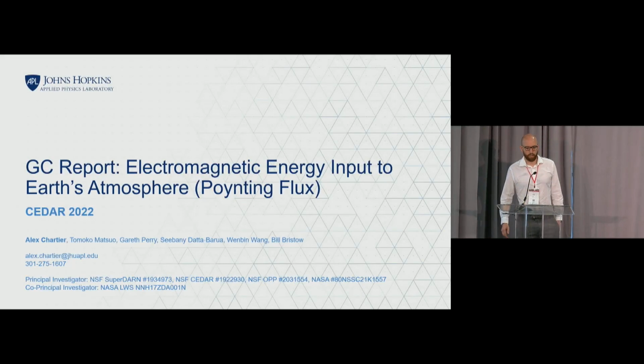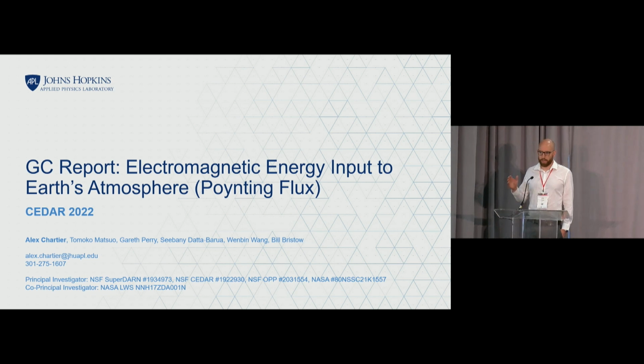Okay, so I'm here to talk about the Grand Challenge we've been doing on Poynting flux. I wanted to explain a bit why we proposed this, why I think it's a grand challenge. In most of the estimates that we have, the Poynting flux is the largest unknown source of energy for the upper atmosphere and ionosphere. And during a storm, it could actually be the largest term. So it could be more than EUV in a major storm.